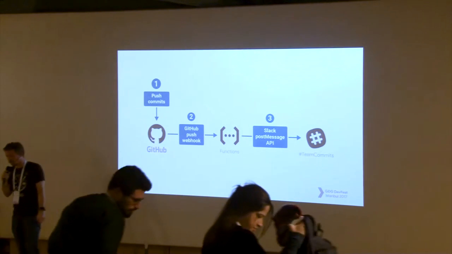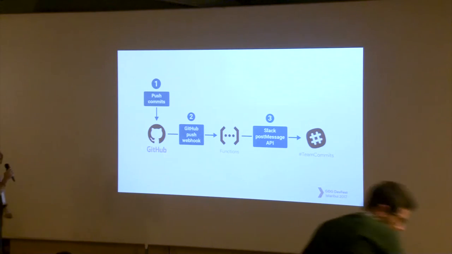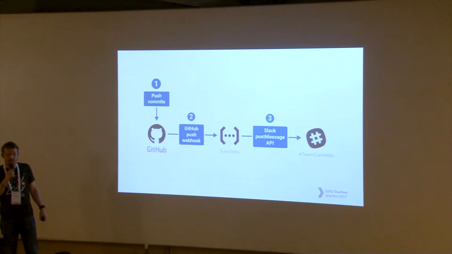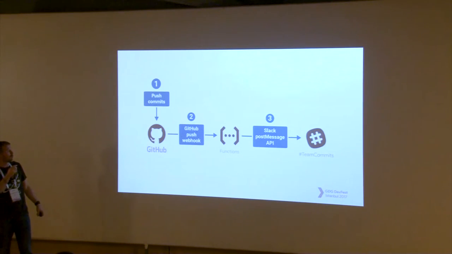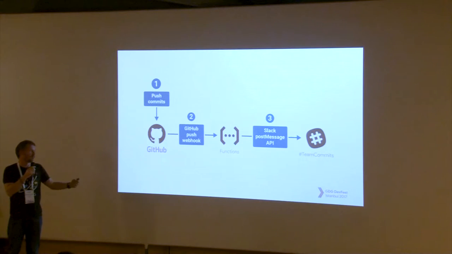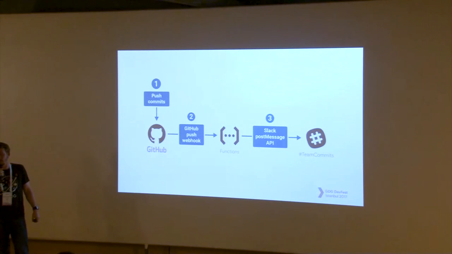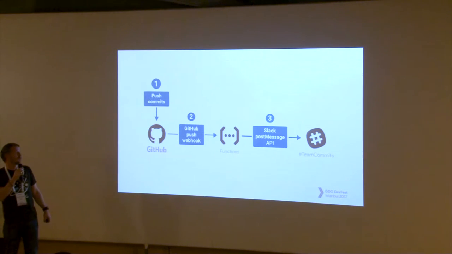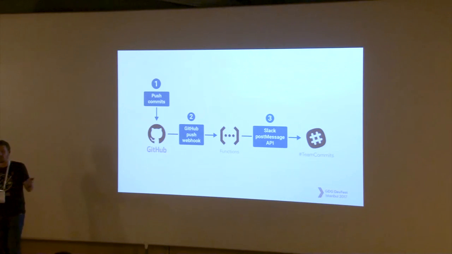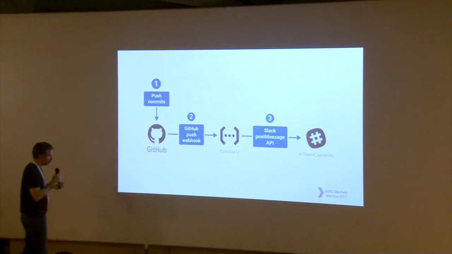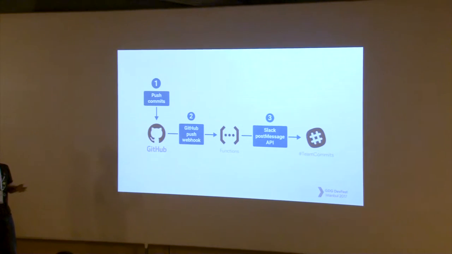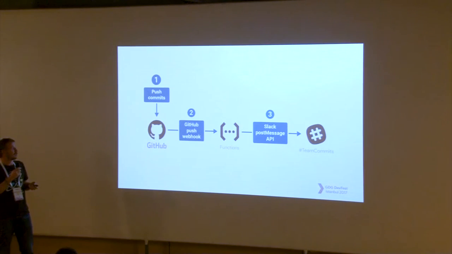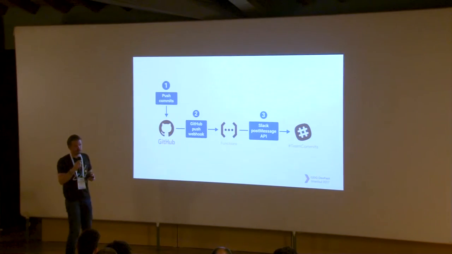And the last classical scenario, and the most interesting, is working with third-party services. In this example, you can see working with GitHub and Slack. Anybody pushes a commit to GitHub, GitHub pushes an HTTP trigger in the cloud. So a function using the Slack post message API posts this information to Slack. And you can see you push a commit, and in Slack you get information about this push without anything. This scenario gives you a lot of possibilities.